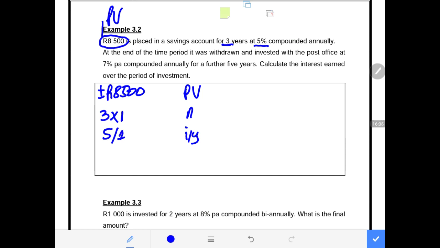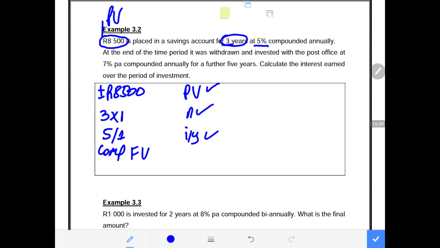Then after, what are we required to calculate? We can see obviously, if there is a present value, we do have N, we do have interest. That means what we are likely to be required to calculate is the future value. That is the possible answer that will be required. But let us listen to what is given in the second statement. It says at the end of the time period. Remember, the time period in this case is 3 years because 8.5 is invested for a period of 3 years.